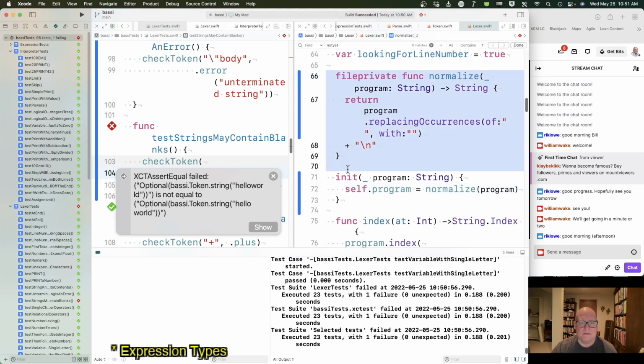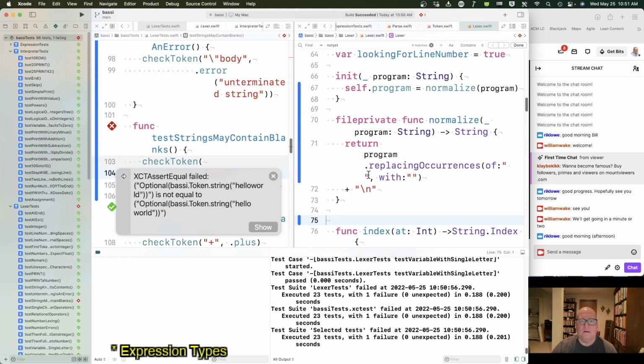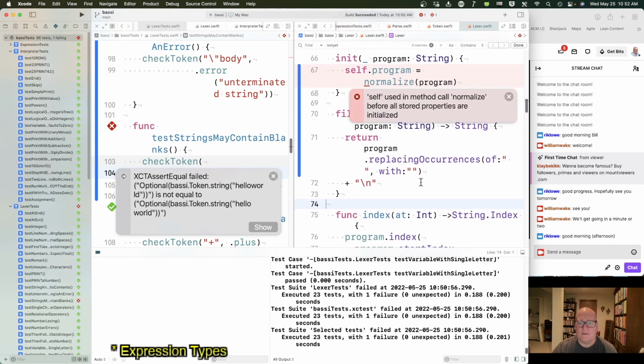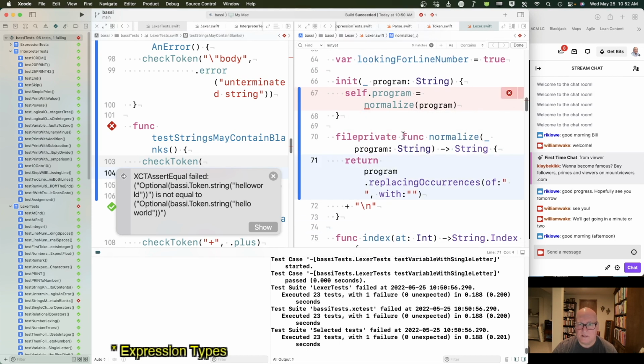I'm surprised it doesn't complain. I never quite know when it's going to decide. It says self is used in normalized before all methods. I think I can make this static.